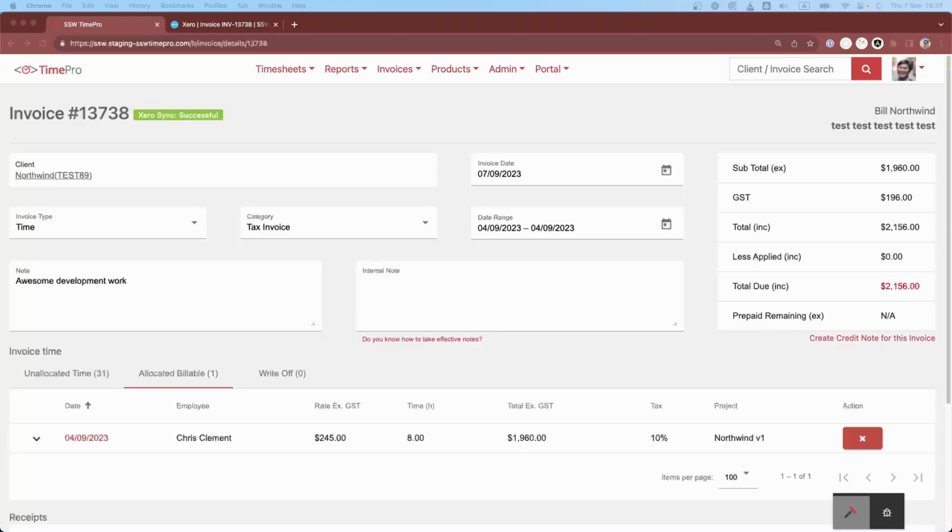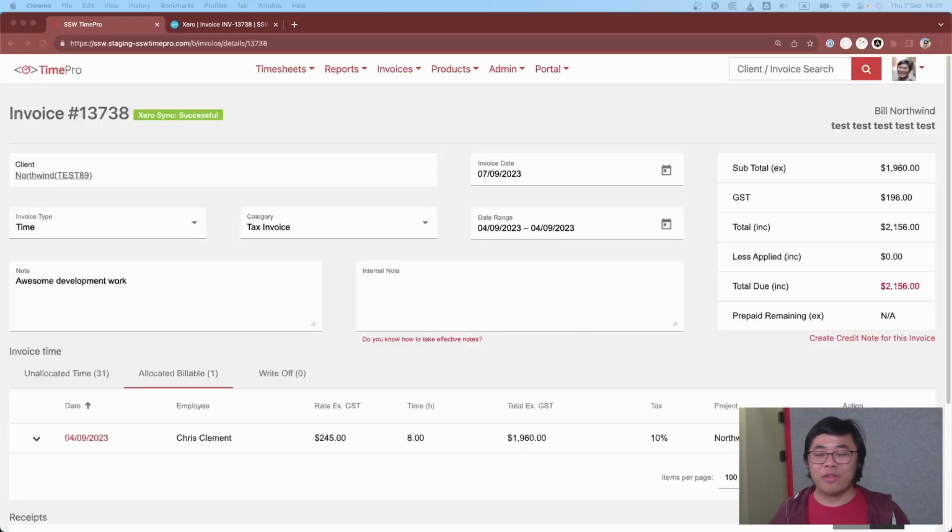So now imagine this situation. We as a team, SSW, have already created amazing work for Mr. Northwind, and at the end of the work, we have an invoice and an account manager now has to bill the client. After talking to the client, they have reached an agreement that we will make this work free. Now, the problem is that in TimePro, there's no way to balance things out with Xero, because we want both TimePro and Xero to be balanced out.